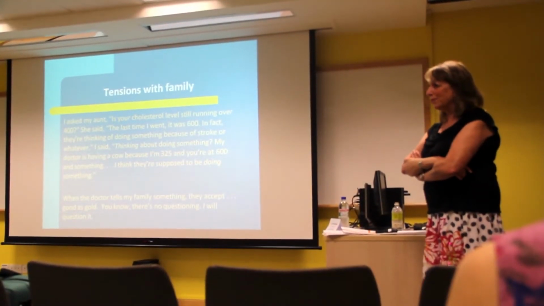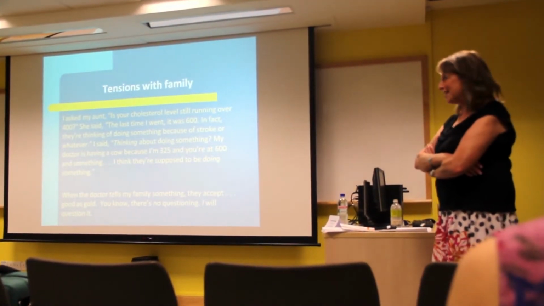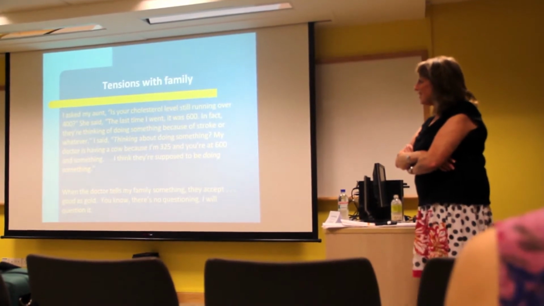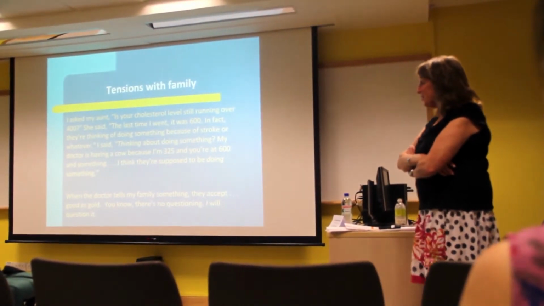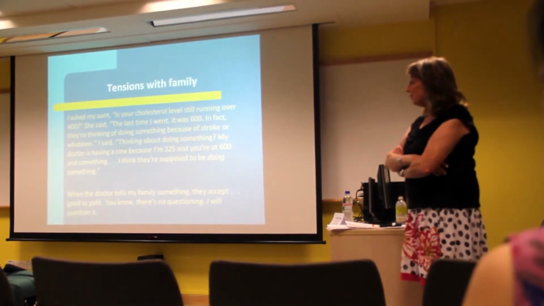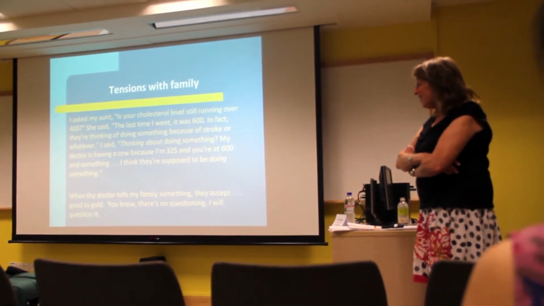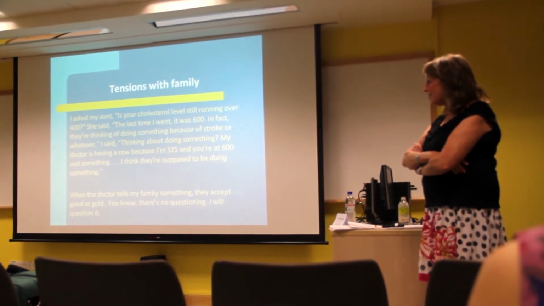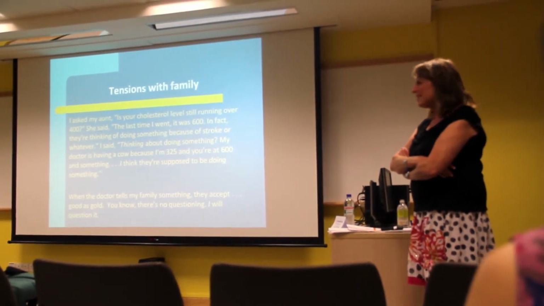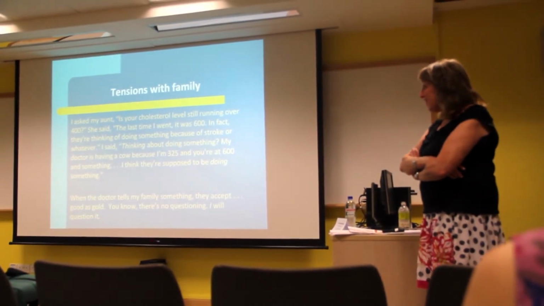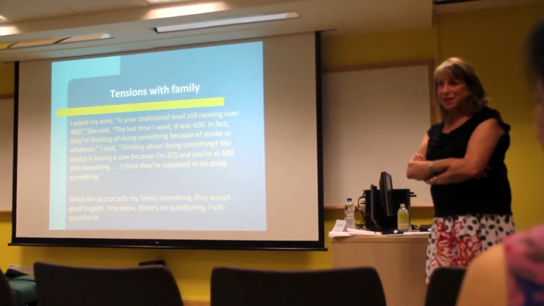"I asked my aunt, is your cholesterol level still running over 400? Which, I don't know if you guys get your cholesterol done, but that's a huge number. She said the last time I went, it was 600. In fact, they're thinking of doing something because of stroke or whatever. I said, thinking about doing something? My doctor is having a cow because I'm at 325, and you're at 600 and something. I think they're supposed to be doing something."